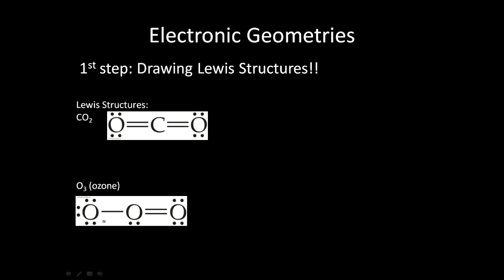So if we think about the geometries or the shapes of the electrons around the central atom, these electron geometries only apply to atoms that are bonded to more than one thing. We would consider this one to have kind of a linear geometry where the electrons are on this side and then on this side of the carbon. They'd be to get as far away from each other as possible. They would be at an angle of 180 degrees and be in a plane.